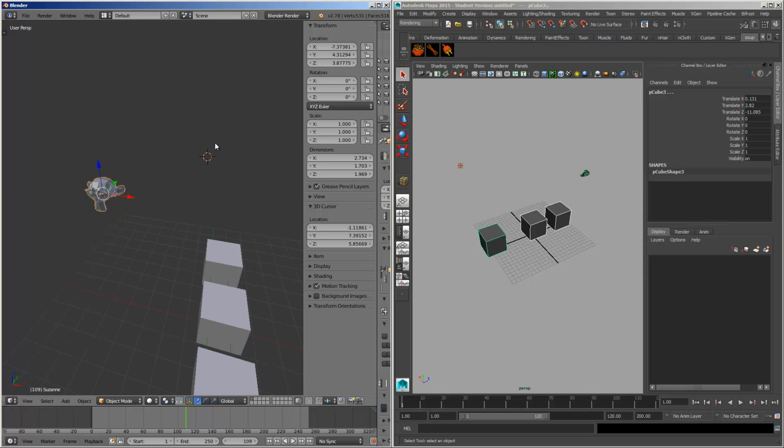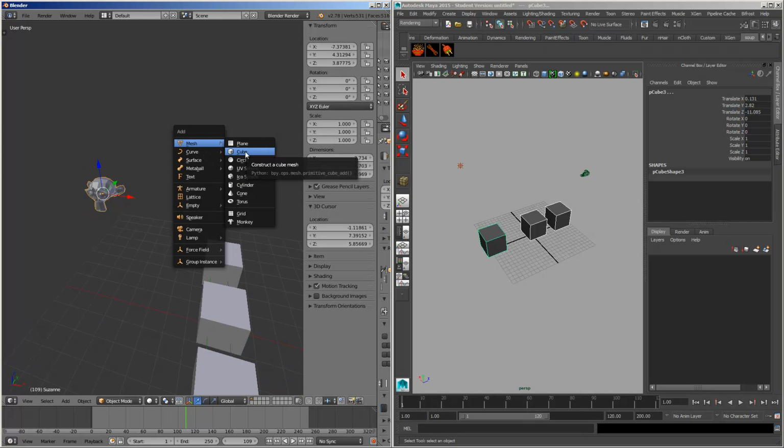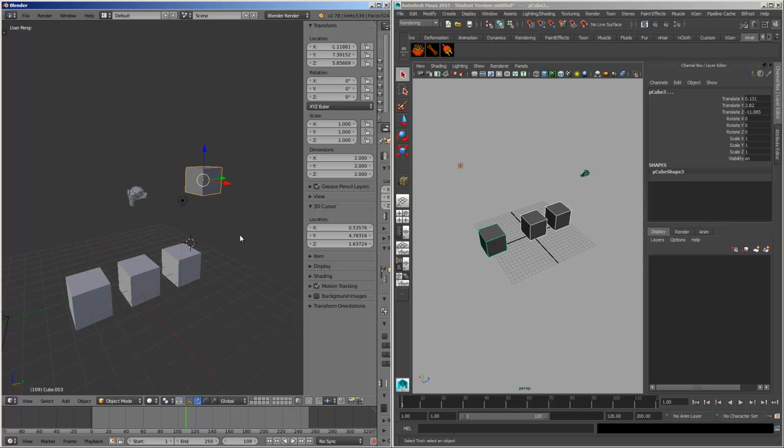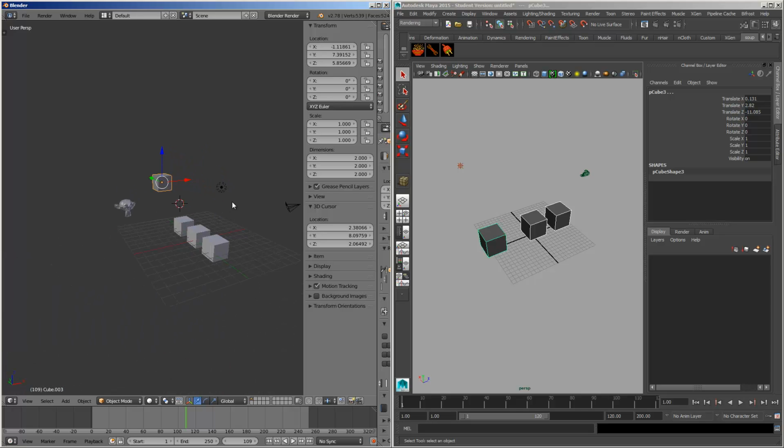If I click there and then create another cube, it will place it there. And this 3D cursor will start to get handy after a while. I reckon if you use Blender for a few weeks, you will start to get use of this idea.